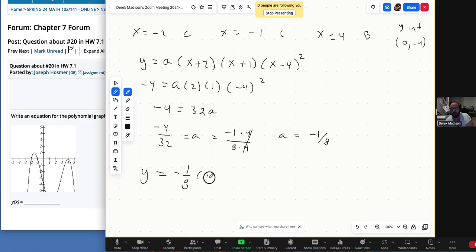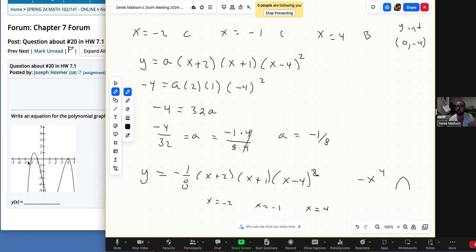x plus 2, x plus 1, and x minus 4 squared. And then just to run this backwards for a second, if I were looking at this and asked to graph it, for this problem, this is it. That's your y of x equals right here. But just to check myself, x equals -2, x equals -1, x equals 4. It's 2, 3, 4. It's a negative x to the 4th essentially, so it should be upside down like that.